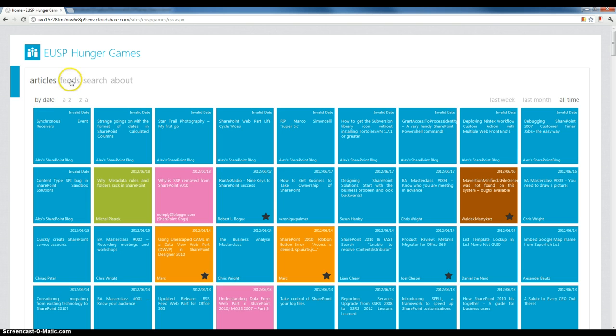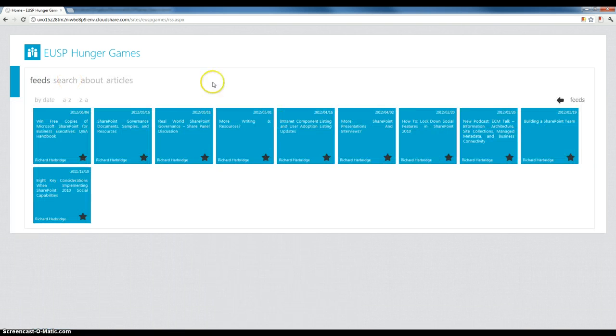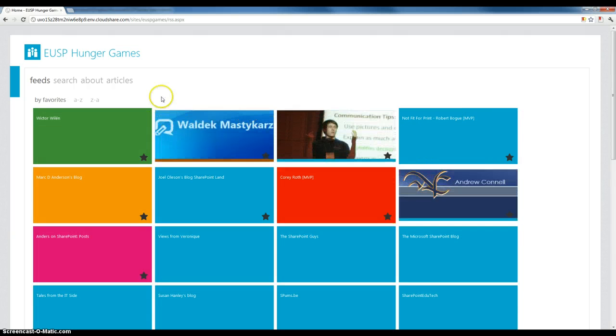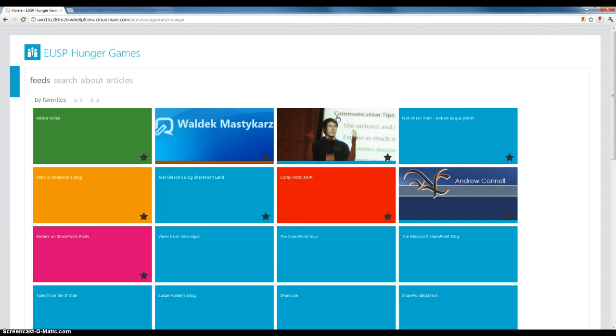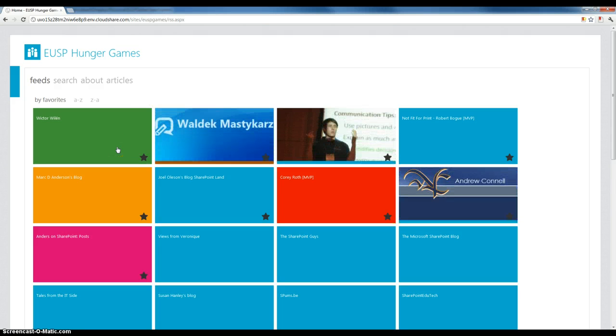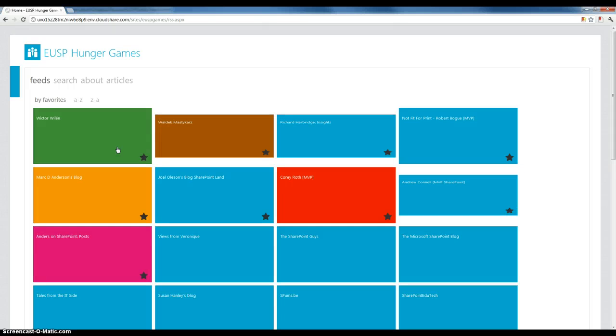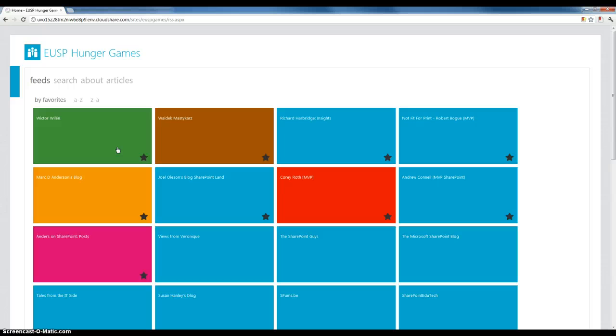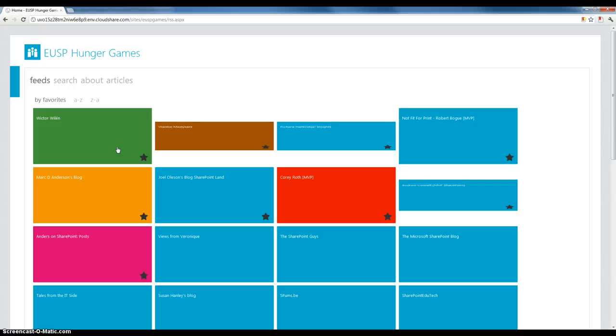Now the feed screen allows you to view a list of all the feeds that are listed in SharePoint, and you see there are some little animations, a bit Windows 8 style, that present a logo or an image representing the blog.